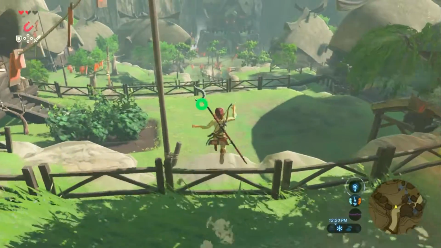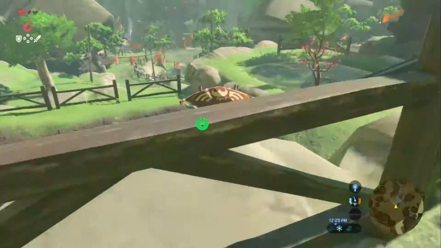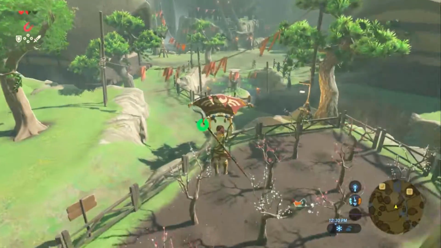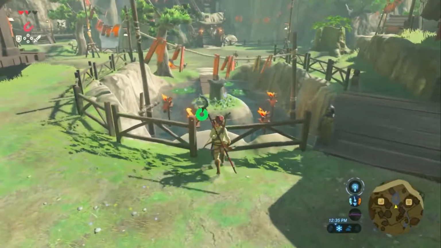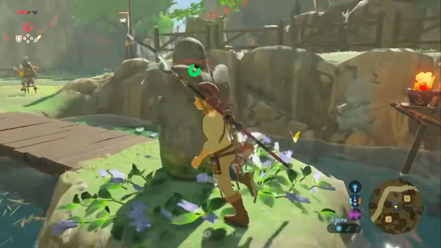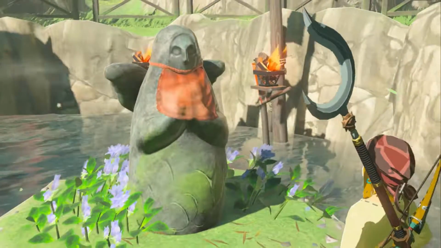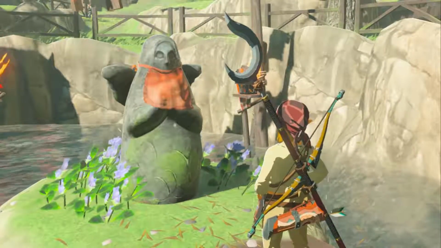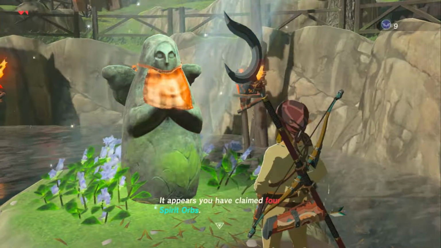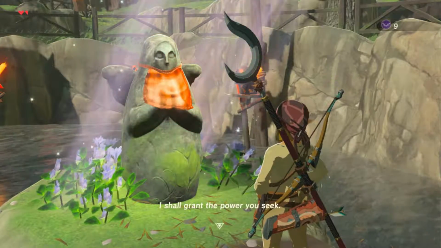This is Kakariko Village. Rather different than its other interpretations, like in Ocarina of Time. It's got a very Japanese style to it, as this is the Kakariko Village of the Sheikah. So we'll be seeing people with similar styles around here.